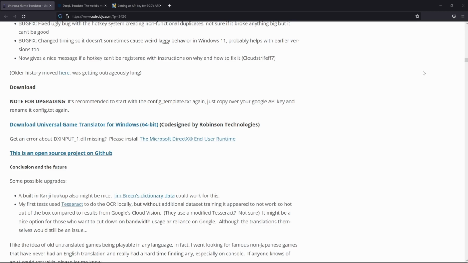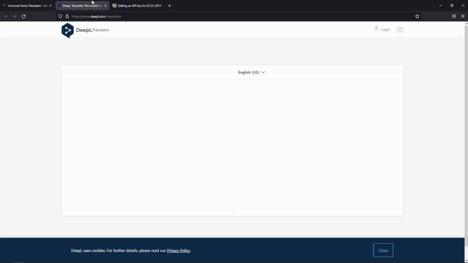Of course, an actual translation done by people, like a ROM hack, is going to be the most authentic way to play the game, but not every game has one, so you're kind of just left in the dust from there. So remember, you've got to get these APIs, and you need to get the key. Make sure you save the key. Do not share the key with other people. You really want to use your own keys.